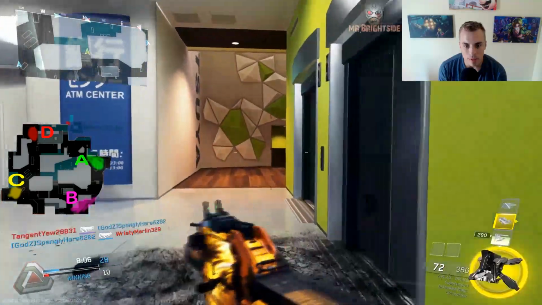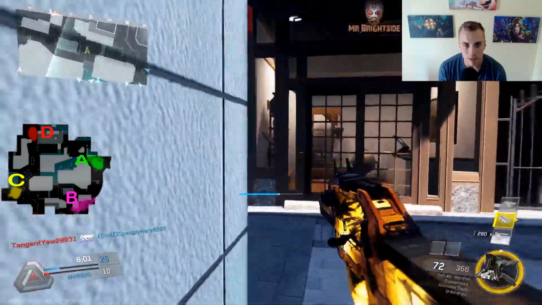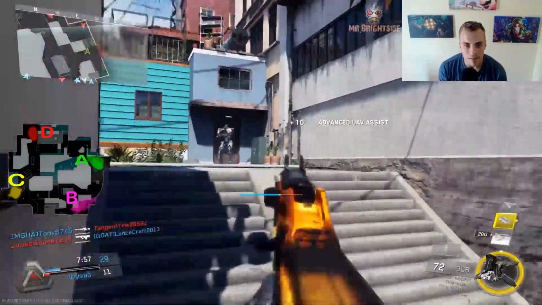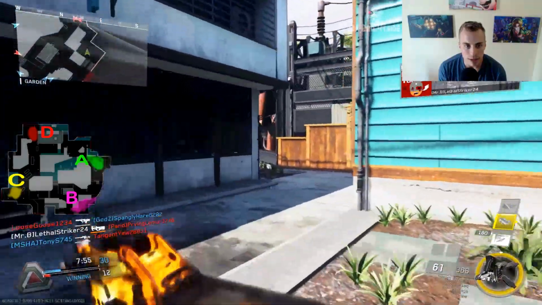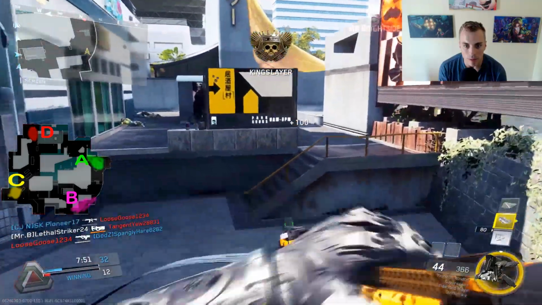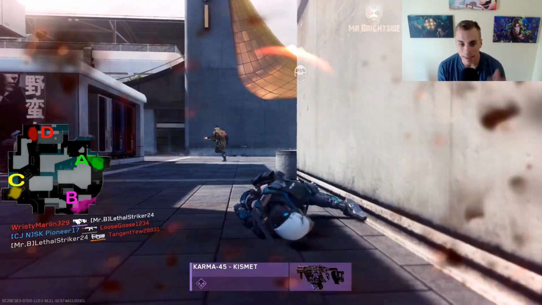Sometimes it pays to be risky, but for the most part, you should play it safe. They're all spawning at B now, so I'm going right back over there. Even if I didn't have the advanced UAV on, I knew they were spawning at B and either going over to A or C, so that's the only part that you gotta be cautious of.